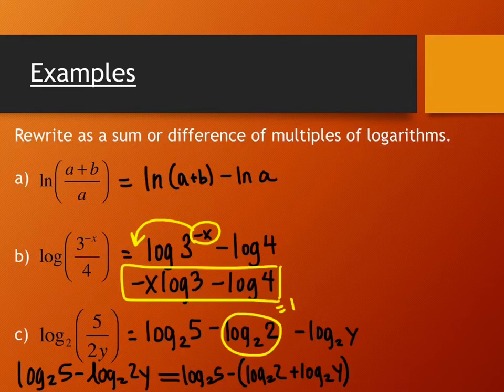So there's a lot of ways we could write this. Let's see, we have log base 2 of 5. I kind of like writing the log base 2 of y next, not because you have to, but then writing the 1 at the end, your preference. Those are the 3 pieces. So if you can simplify a log base 2 of 2, you're expected to do so. It's an operation. Any questions on that one?